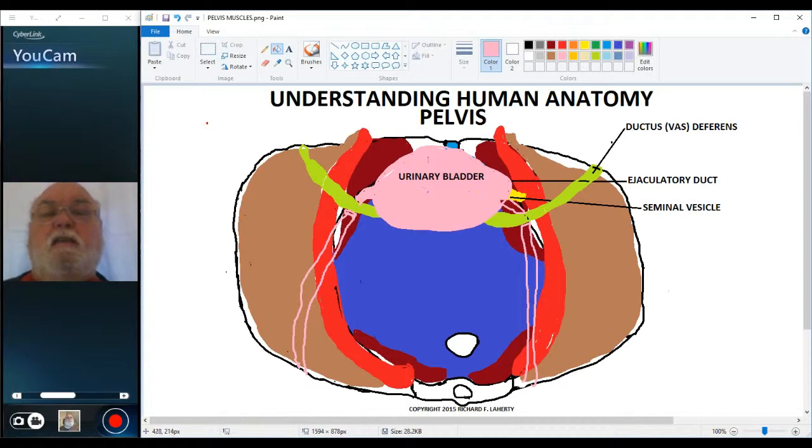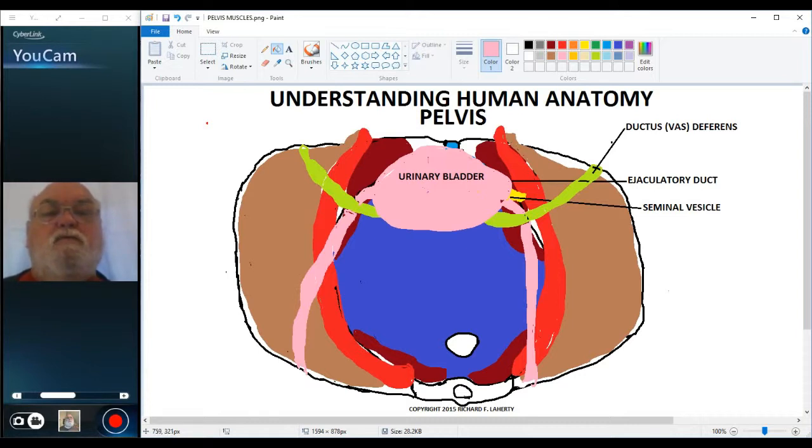It's a little more complicated because an important relationship that you need to remember is that the ductus deferens loops over the ureter, so you see that the ductus deferens you see in the foreground in this diagram is anterior to the ureter.